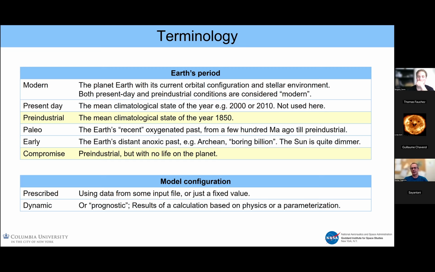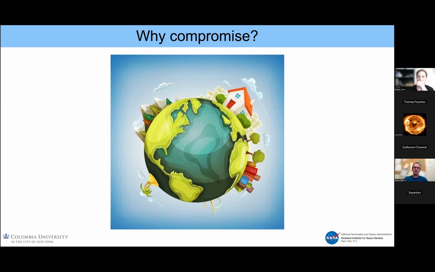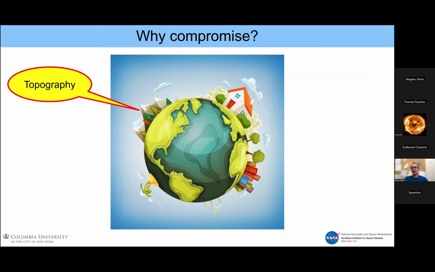But if something is calculated by the model and is affecting the following time steps, then that's a prognostic or dynamic variable. So I kind of said why the compromise, but we have this planet and it is really, really complex. And there are some issues like topography. If you have a three-dimensional planet that has certain topography that is complex, then if you are going into simpler models, or even if you are going into simulating exoplanets, we have really no idea about topography there. So either because you cannot simulate it, or because you don't know whether what you are simulating makes any sense for any other planet, then topography is something that is going to be a challenge.